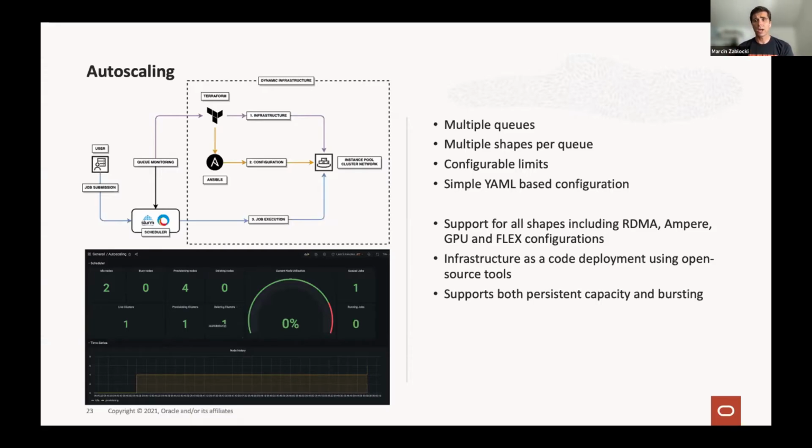The whole process is done through a script that is monitoring scheduler queues. We look if there is a waiting job. If there's a waiting job, we look at the constraints of the job to decide what needs to be created. Terraform creates infrastructure for the new cluster, and we use Ansible to configure the cluster according to the specification that you have selected when you deployed the cluster for the first time. There is also a configuration file where you can say that specific shapes will use, for example, a different image from the one you have selected. So you could run certain jobs on Ubuntu and certain jobs on Oracle Linux, just like that.